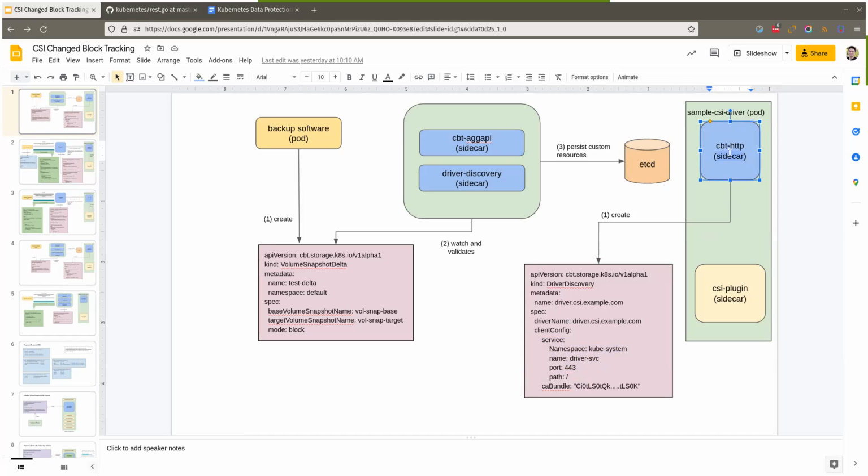From there, upon receiving the CBT request, the sidecar will make a CSI gRPC call to the storage provider CSI plugin within the same CSI driver. This is where the plugin would know how to talk to the real backend CBT endpoint and say, fetch me all the change block records between this base and this target volume based on the volume handles.